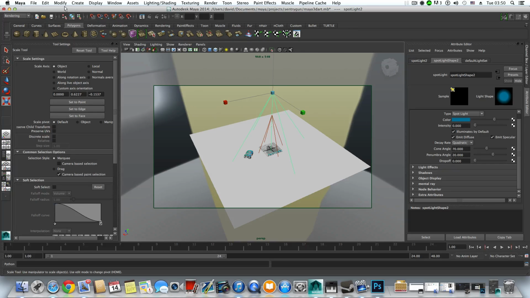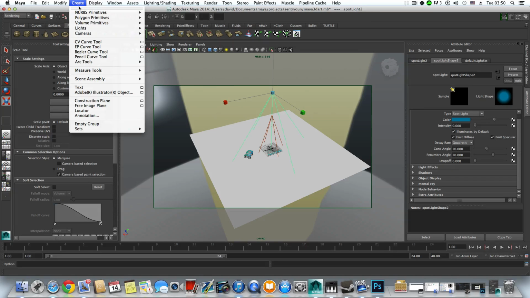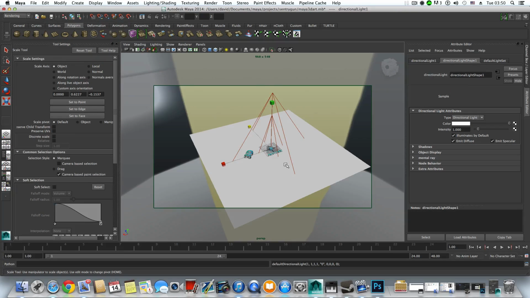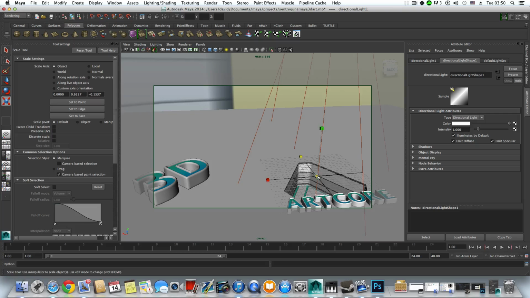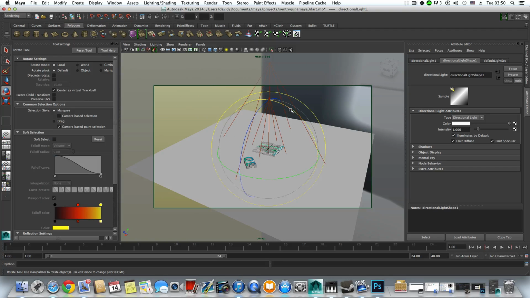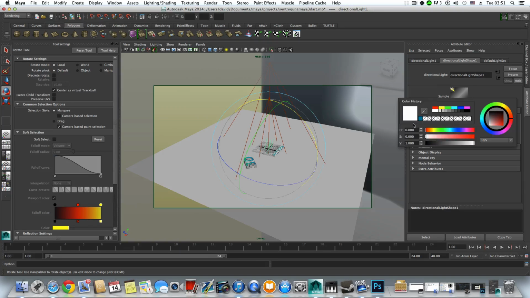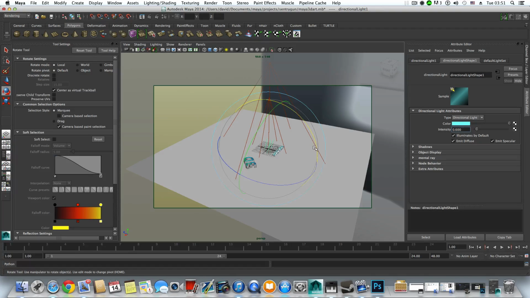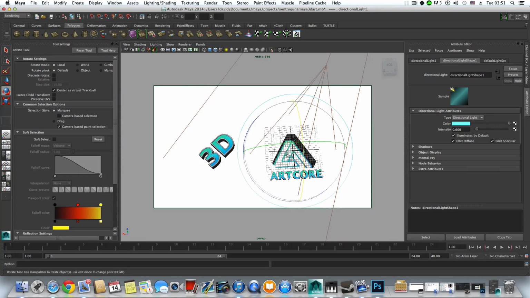Now, it's just for now, it's experimental. What we will do is go over to create light and directional light, and with this directional light you can scale it and it won't affect the intensity. I'm going to rotate it that way, and I do want to change the intensity because I know it's very high, to something like 0.6, and change the color to a light bluish, like so. Okay, like so. And I will try to render this.